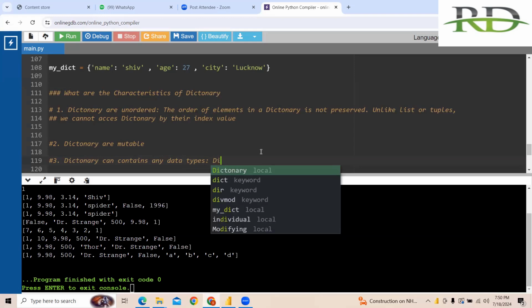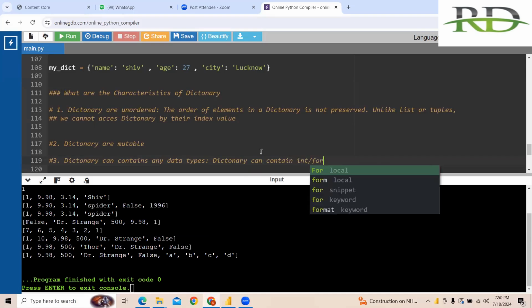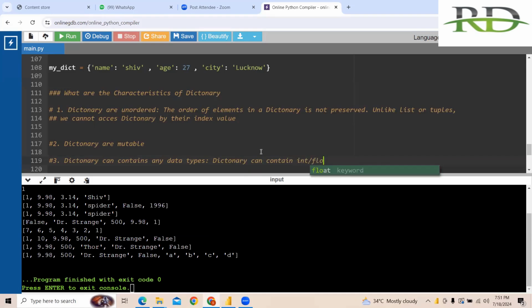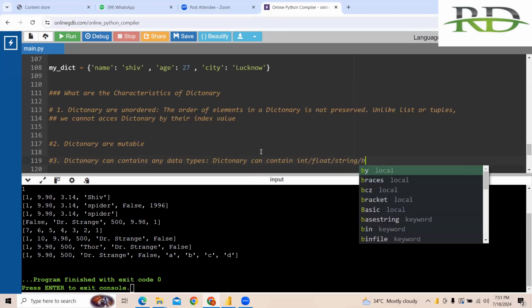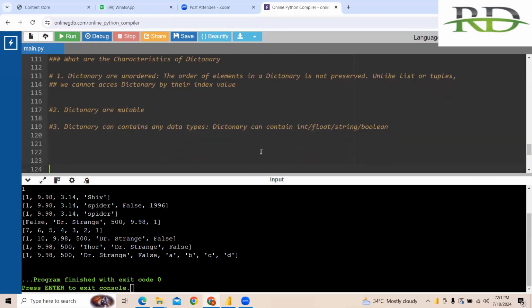A dictionary can contain integer, float, string, boolean value. You got it? So these are some of the characteristics of dictionaries.